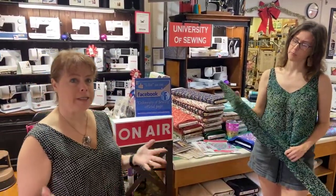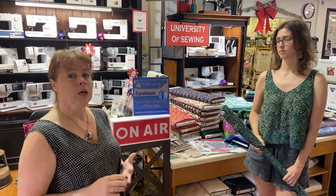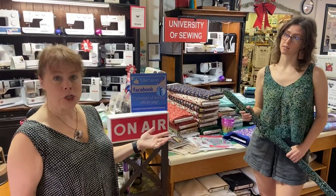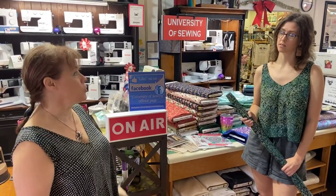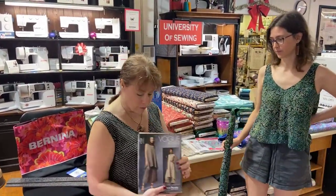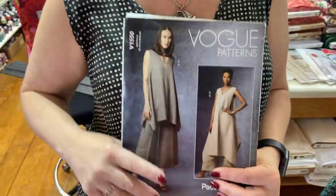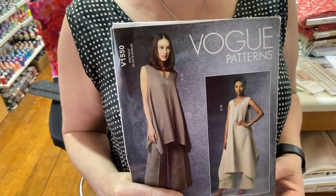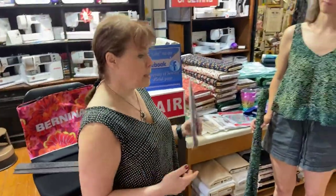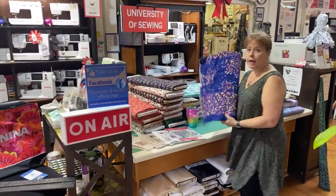No, and that's what I've tried to tell people. Use a Microtex needle. Mm-hmm. So you can use either a 10 or a 12. Go ahead and use your all-purpose polyester thread. Works great, right? Yeah. And then you just have to, from there, follow the instructions on the pattern. And what I was thinking is that while we don't have this exact pattern, this pattern would work fine for this top. You would just cut it shorter if you want it to be shorter like the length that Caitlin's done. So I just want to point out to you, we do have these patterns for sale, and this would be nice for you.